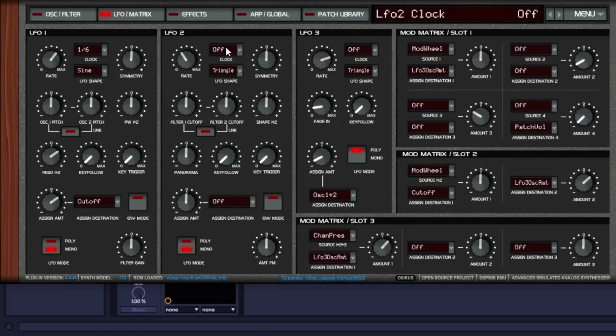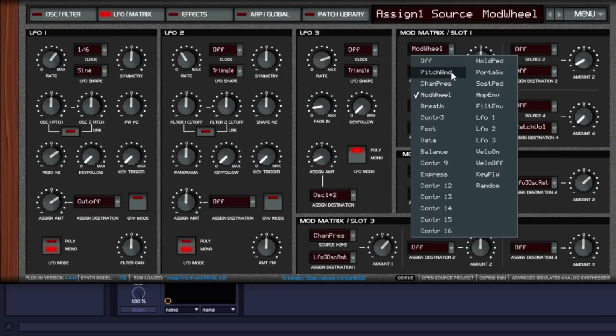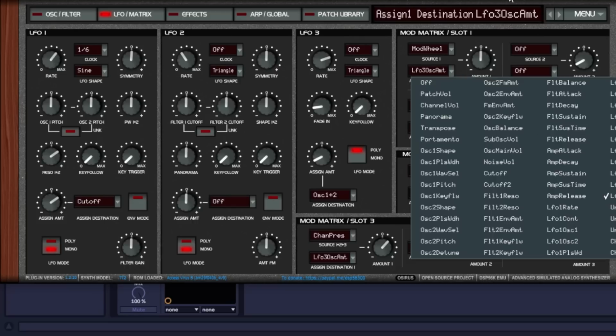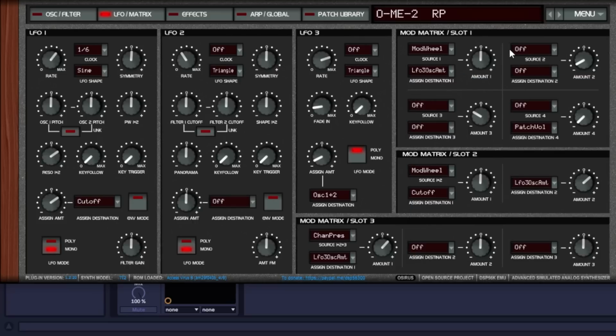LFO 2, I believe, is more or less the same thing, so we'll skip over this. LFO 3 has just fewer options, I believe. The same thing, you just assign it to whatever you want to modulate here. There's less you can modulate with LFO 3. There's a mod matrix, so if you want to patch the pitch wheel or LFO or any other controller to a different filter or whatever, you can do it here as well. So more modulation sources, right?